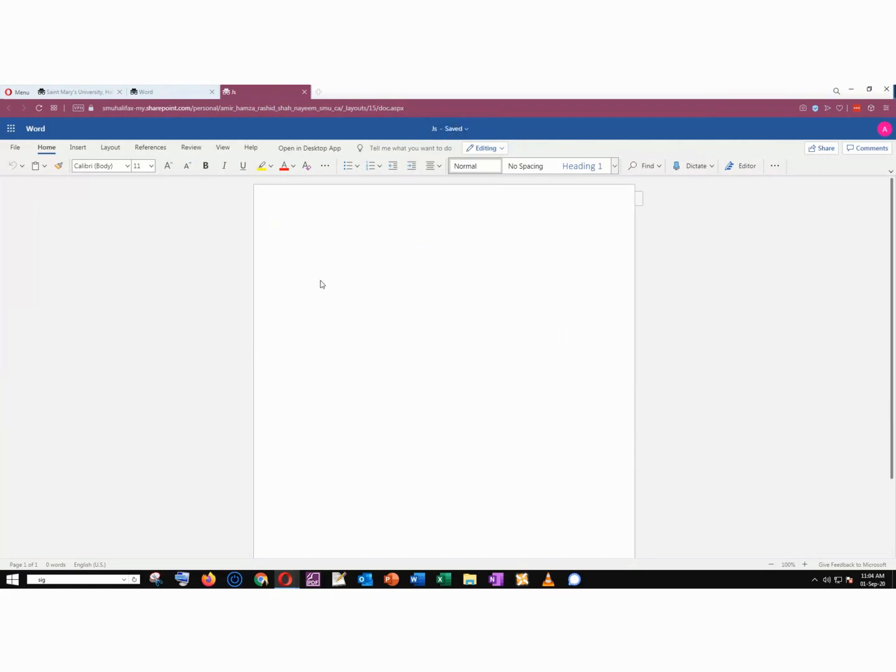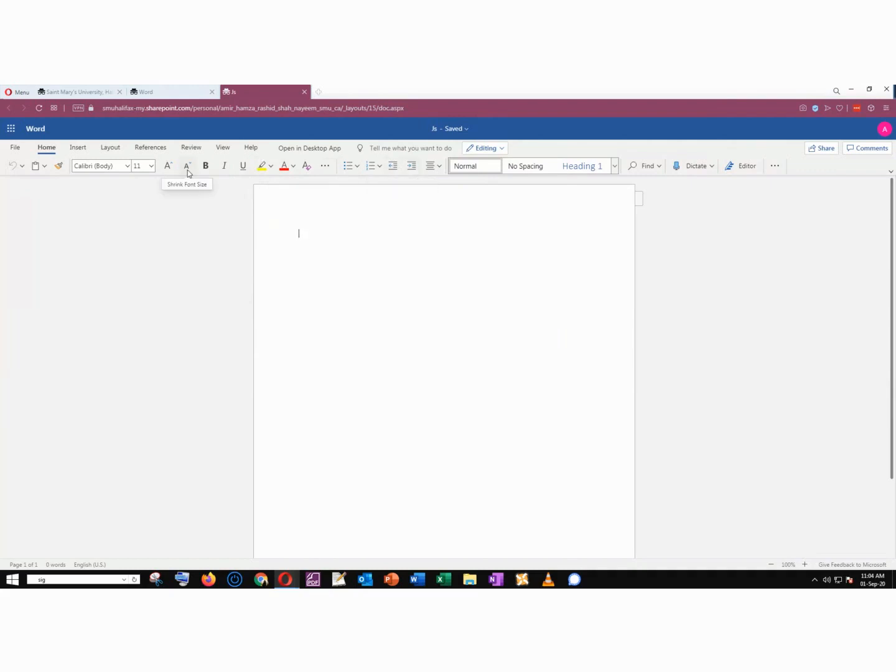So when you open Word up, along the top, you'll see your toolbar with various tabs. So you have your home, insert, then your layout, references, review, view, and help. Right now we're in the home tab, and the home tab allows you to use many common features, such as font, and also paragraph options. And if you want, you can also change the font type. And if you've ever used a basic word processor on your computer, you have all those features here as well.